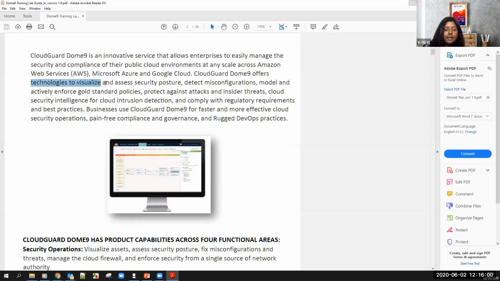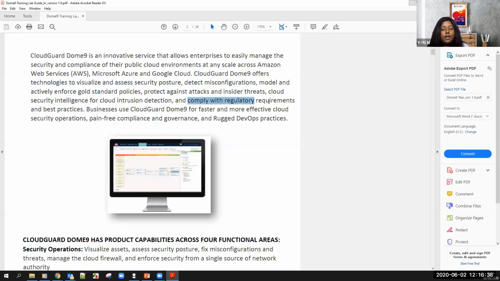You should be able to visualize and assess your security posture, detect misconfiguration, model and actively enforce gold standard policies, so Check Point best practices, and protect against attacks and insider threats, provide cloud security intelligence by looking into your logs, and then provide you intelligence for cloud intrusion. So what that actually means is that you should be able to look at the logs and build your security policies in such a way that you're protecting your assets as best as you can.